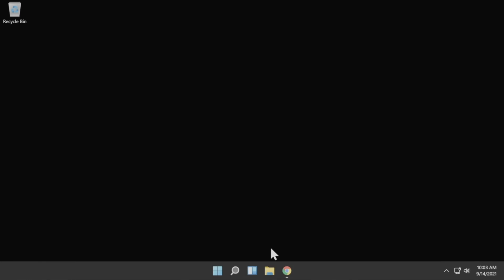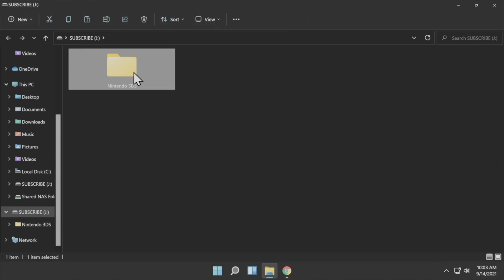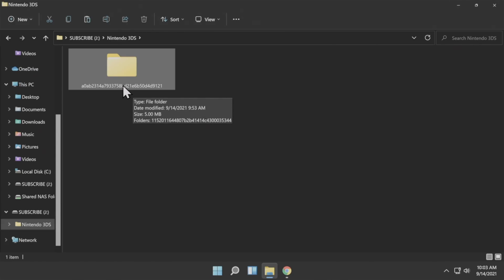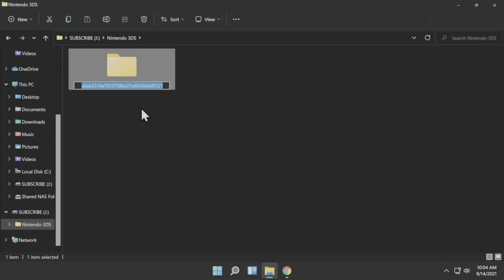For this example, I'm using a newly formatted microSD card that I inserted into a new Nintendo 3DS. It creates a folder called Nintendo 3DS. Double-click into that folder and you'll find a folder here that has a 32-character alphanumeric name. That's what's referred to as the ID0 character string. Click on that string and copy it. Just hang on to it in your copy queue for now. We'll be pasting it in just a moment.